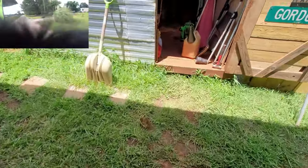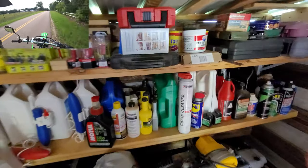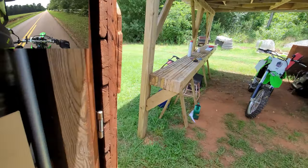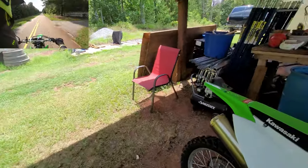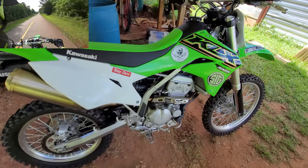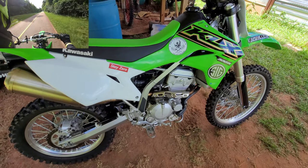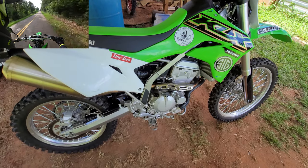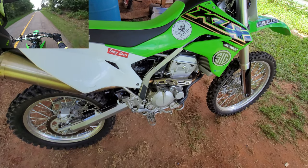The book says, oh, you just get yourself some tacky grease, and a little dollop will do you on the end. Well, I got myself some red and tacky grease, and she's really tacky, but you feel like you've got to put on way too much grease. And it's like, is Kawasaki just trying to get me to buy a new bike by having me circulate grease into my engine? I mean, I guess if you change the oil on the regular, maybe it's not a big deal. I don't know. I've read a couple of differing opinions.